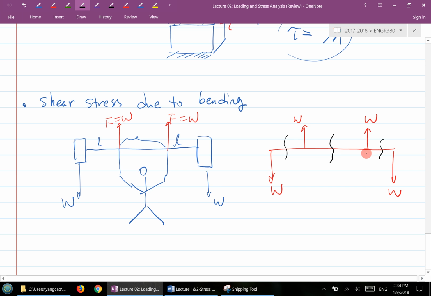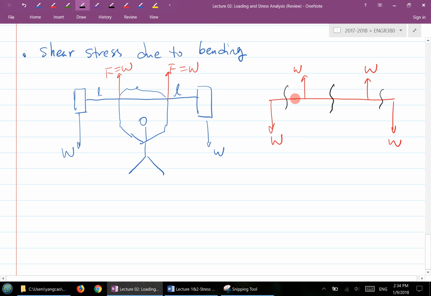Yeah. So for this one here, this is actually a very special case. If we start to draw the bending moment diagram and the shear force diagram, we use a V representing the shear force. So basically, if I look at this cross section, there might be a V at this cross section, there might be a bending moment at this cross section, at that location. That's basically the idea. Then this week's tutorial will do the review for you.